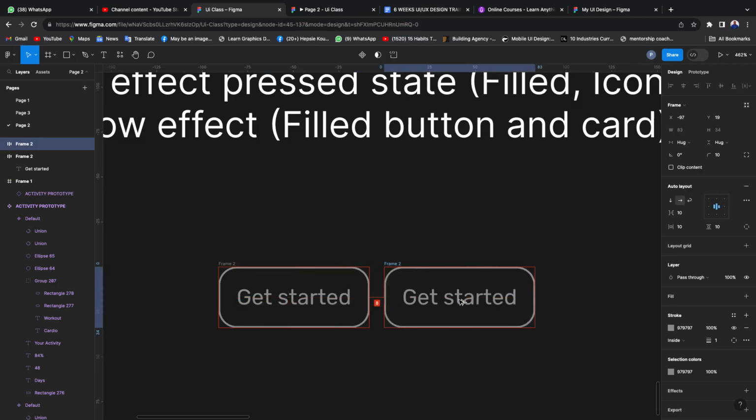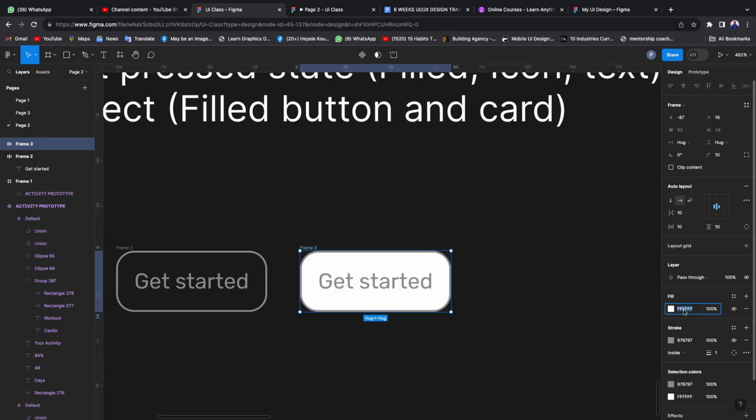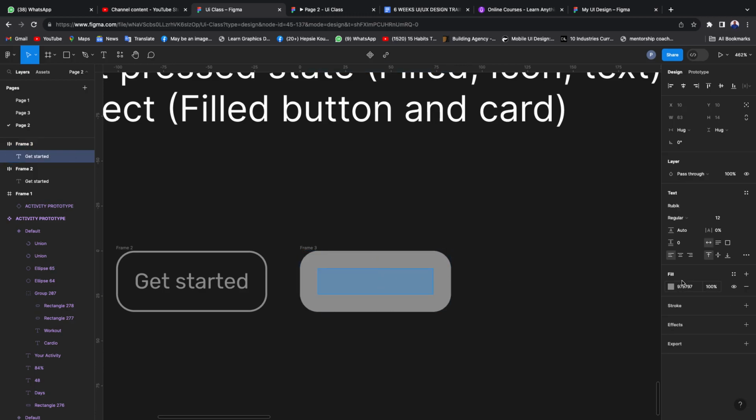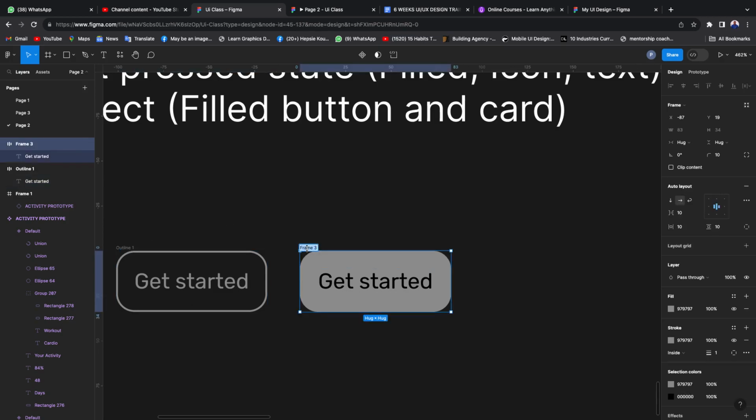Let me duplicate it by pressing Alt Shift and drag. So I'll create my field button now. The field button is going to have a black text. I want to give it this same color. Ctrl V. I've copied my color. So the text now, I'll give it black. So I have our field button. Let's call this outline 1. We'll call this field 1, field button. You can rename your component to your preferred name.